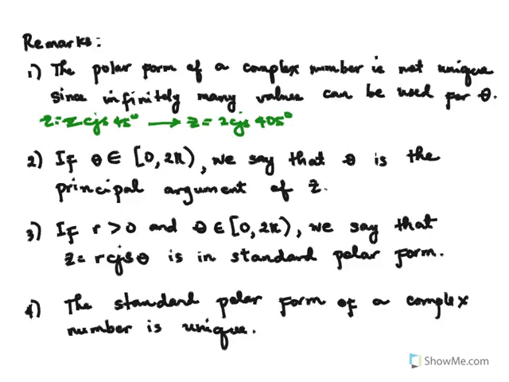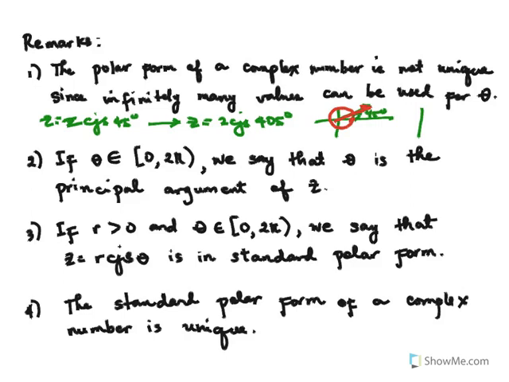Kasi yung 45 degrees at saka yung 405 degrees, they are just coterminal angles. Ibig sabihin, umikot ka lang ng isang buong ikot. Okay? So kung ito yung 45 degrees, pag umikot ka ng isang buong ikot, mula dito, iikot ka ng 360, ang terminal side mo ay yun pa din. Okay? So yun pa rin complex number na yun. Okay? So same R, same pa rin yung iyong terminal side. So basically, iba lang yung measurement ng argument, theta, pero you ended up in the same terminal side. So basically, you have the same complex number.